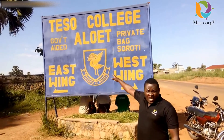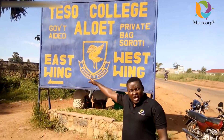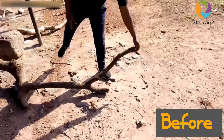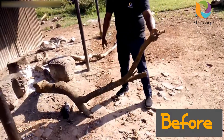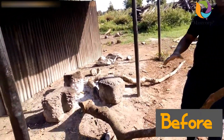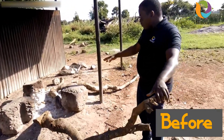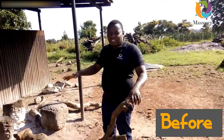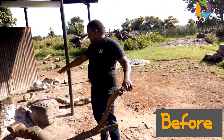As you're seeing here, I'm at Teso College — a very big school in Uganda. This is a whole tree being used as firewood. If this is the kind of firewood they're using, then a lot of forests are being destroyed right now just to cook food. We have this big chunk of firewood, and this is excess — you can see it is what they're using right now.